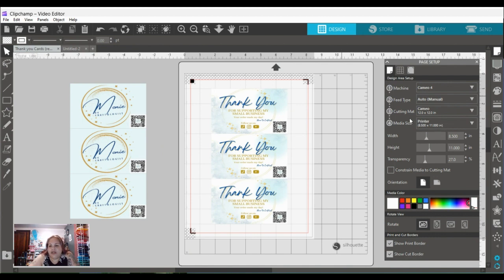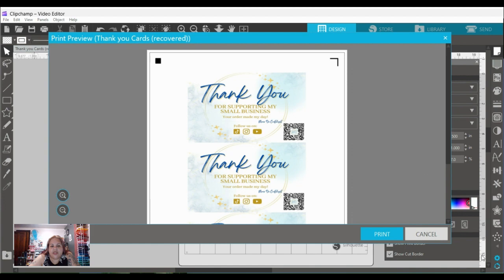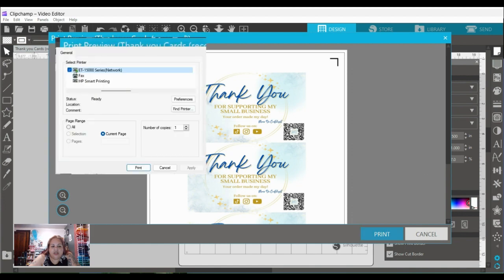So I'm going to go to print up here. And then I'm going to press print again. And then I'm going to look for the printer that I'm going to print on. I have a few printers, so I'm going to go to preferences. I'm going to make sure that I click plain paper and best.